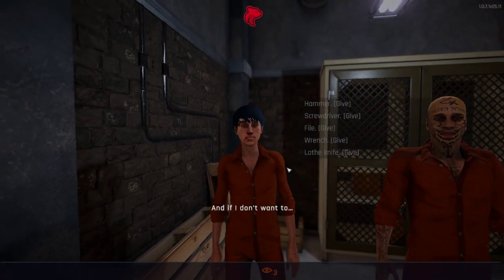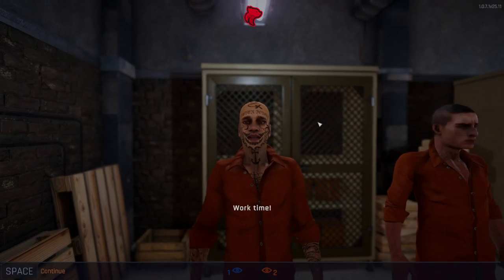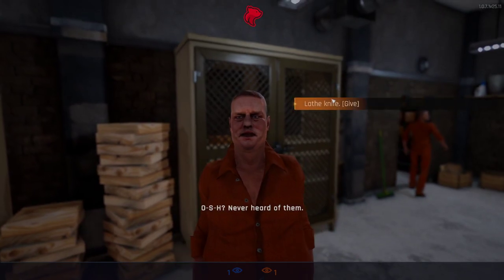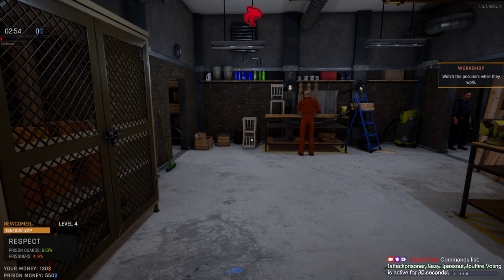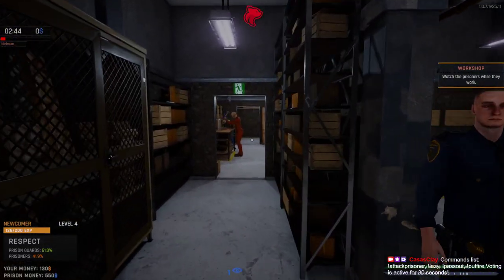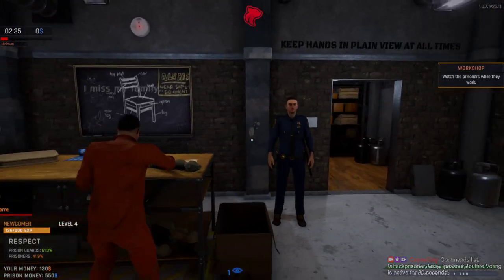Give tools to prisoners. You're gonna get the screwdriver. You'll get the hammer. This guy will get the wrench. There it is. All right, everybody, stay busy. I don't want to see anybody getting lazy or passing out or creating a fire or attacking a prisoner. None of that. None of that.